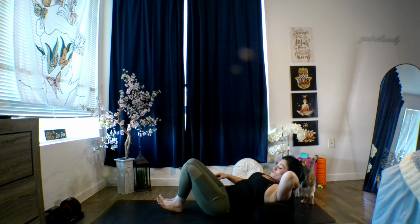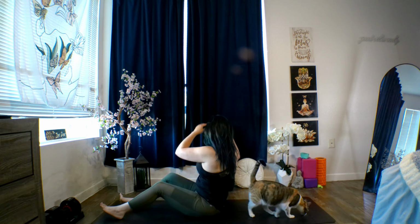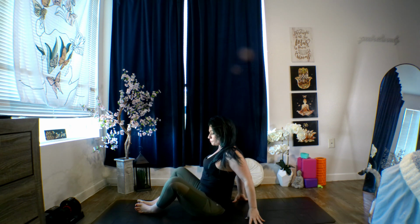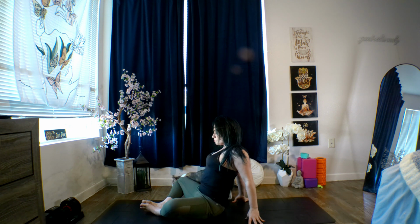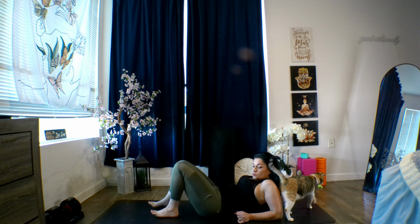Slowly bring your knees back in if you had your soles of your feet together, and move your prop off to the side. You won't be needing it anymore for the rest of the practice. We're going to move into a supine twist. So lay back down onto your back. And hug your knees into your chest.